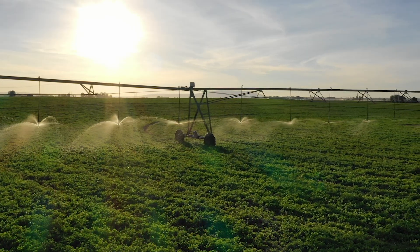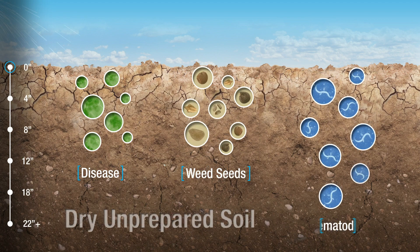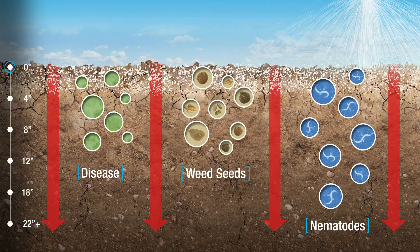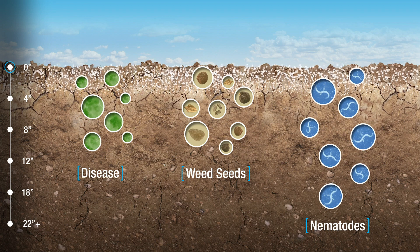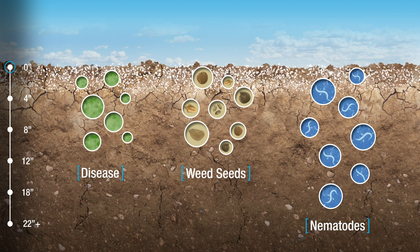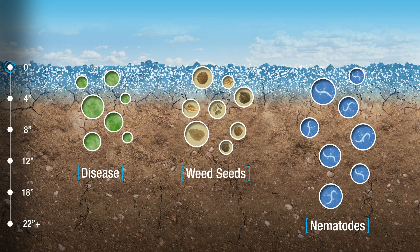Product placement and moisture — let's take a closer look. For years, growers simply chemigated or shanked Metam-Sodium, thinking the product would move throughout the entire soil profile. But field studies show that vertical and lateral movement is not happening in the ways that many growers have assumed. In fact, when chemigated, Metam-Sodium is found primarily in the top four inches of soil.